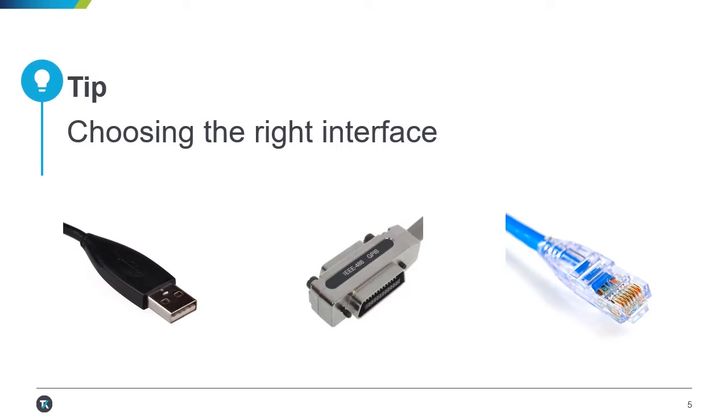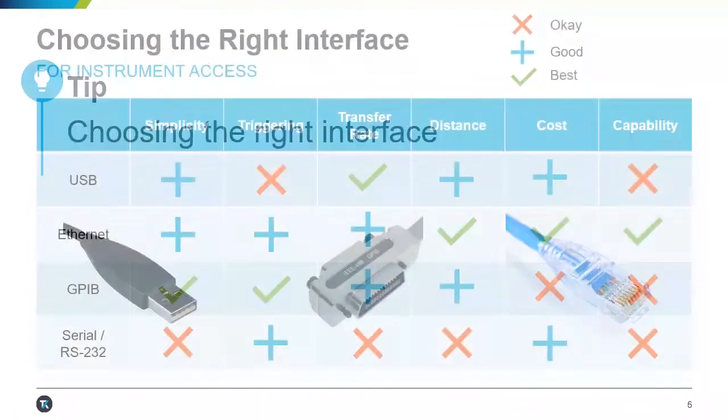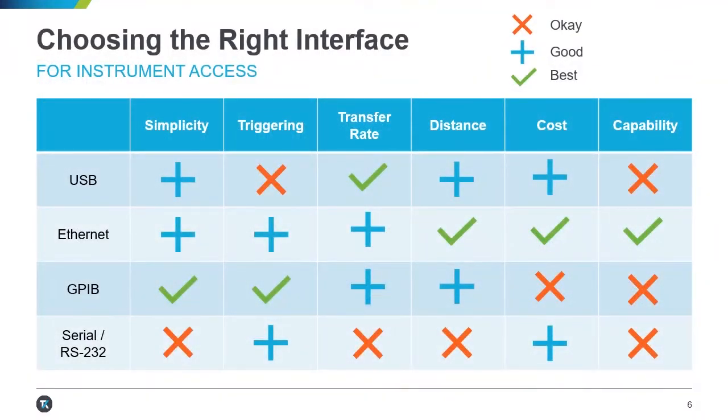And we're going to start off with the one that I get questions for a lot, a tip on choosing the right interface. I put together this table recently to try and help people choose the right interface if they're starting off with a piece of equipment. Now, of course, this is a very big generalization across this whole table, but I do think it holds true for probably the most common use cases, the most common instances when people think of these interfaces and hopefully these capabilities too. I'm not going to go through everything on here, but let's just talk in general about some of the key capabilities of USB, Ethernet, GPIB, and serial or RS-232.